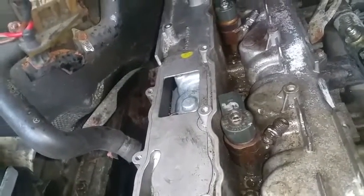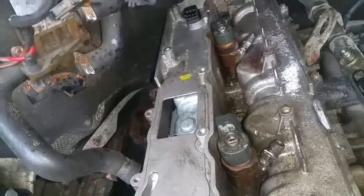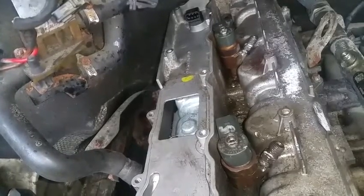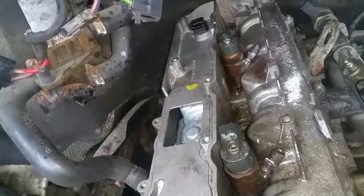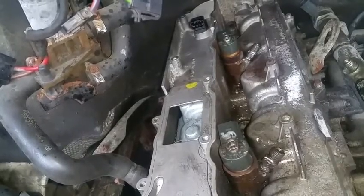The fact of the matter is, when they're stuck like that, they're pretty much considered goners. You'll need either a nice good set of used injectors, or you'll need to just buy some new ones. Maybe just buy the whole set and don't even worry about it, because when doing a job like this, you're going to have 1 or 2 fail. Just gotta replace all of them.